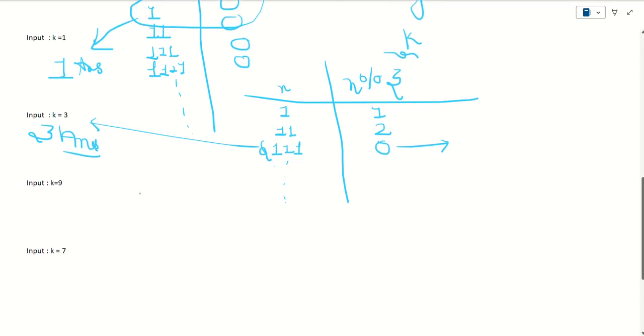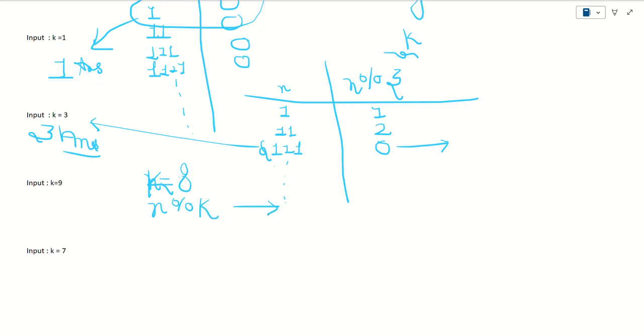For that, we have to just recall one of the concepts related to the remainder. Suppose k is equal to 8. What are the possible remainders that we can get when we divide any n by k?